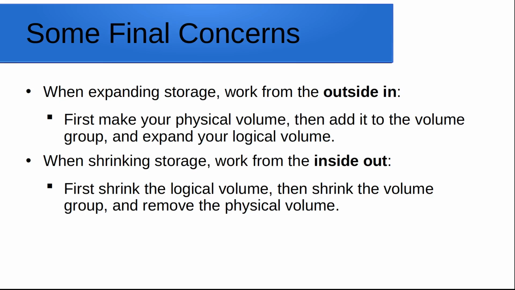When you're expanding storage, you should work from the outside in. So make your physical volume first, then add it to the volume group, and then expand the logical volume. When you're shrinking storage, you should do the reverse, work inside out. So shrink the logical volume first, then shrink the volume group, and then remove the physical volume. If you mess with that too much or deviate from that, it might not work. It's just a good idea.